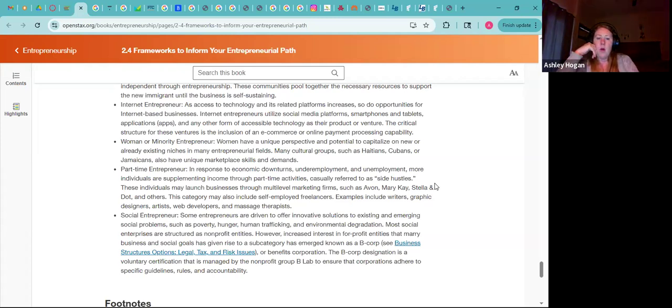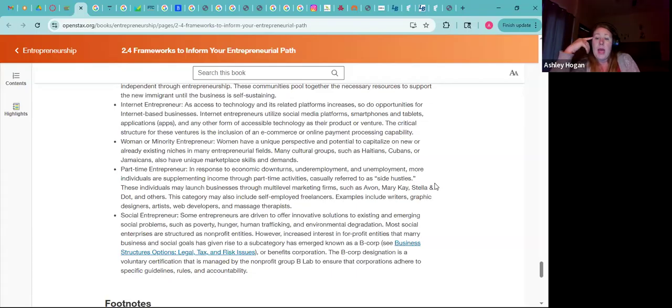You could be someone who grew up in poverty who wants to go and help others who are currently in poverty. You could be someone who was a victim of domestic violence who is now using the platform of their business to shed light on domestic violence. There are so many different ways that you do that, but you add that social entrepreneur aspect when you are also concerned about something else. When you're thinking to yourself, okay, when I turn a profit, I also want to help this community. I also want to help the environment. I also want to create sustainable, no waste items. If that's you, you're probably a social entrepreneur.